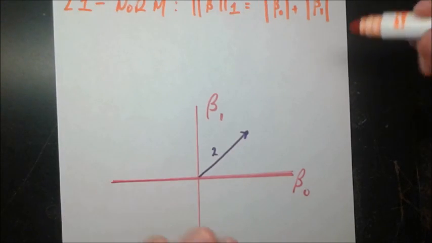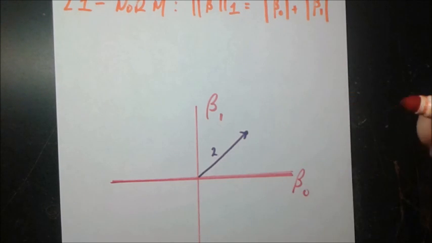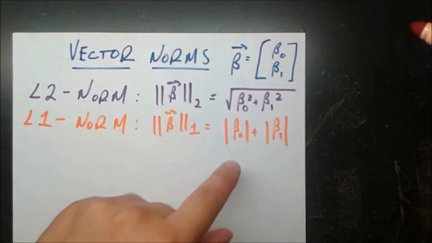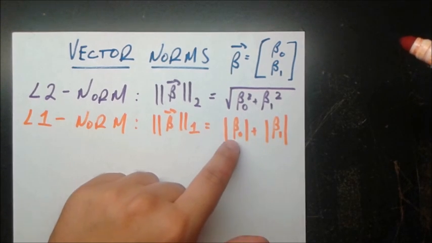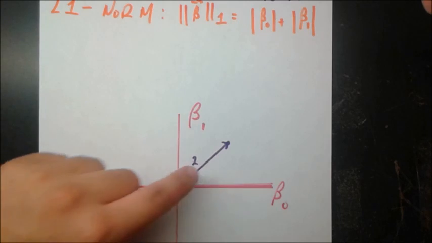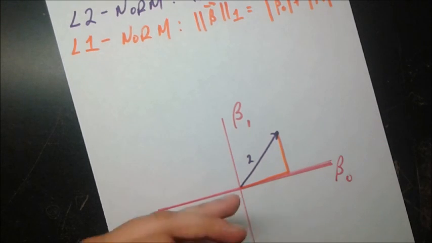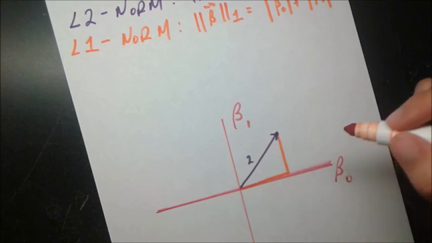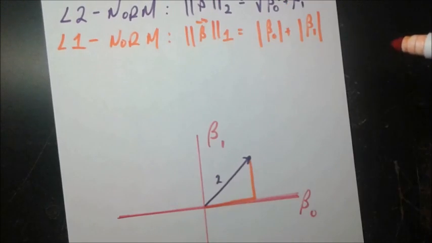But now the geometric interpretation has changed, because if we have the same vector right here, so this vector, I guess, in component form, it would be rad 2, rad 2, right? What is the L1 norm? So the L1 norm says, rather than do this whole thing right here with the squares and the square root, we're simply going to add the magnitude of radical 2 plus the magnitude of radical 2. In this case, we don't need to do any negatives becoming positive, so it's just rad 2 plus rad 2, or 2 radical 2, which is not the same as 2. It's, in fact, more than 2. And you can see that, because basically, geometrically, what you're doing with the L1 norm is you're adding the legs of this right triangle right here. Instead of taking the hypotenuse, you're adding leg 1 plus leg 2. And because of how triangles work, remember, when you add two sides, it always exceeds the third, so you're going to exceed the L2 norm here.